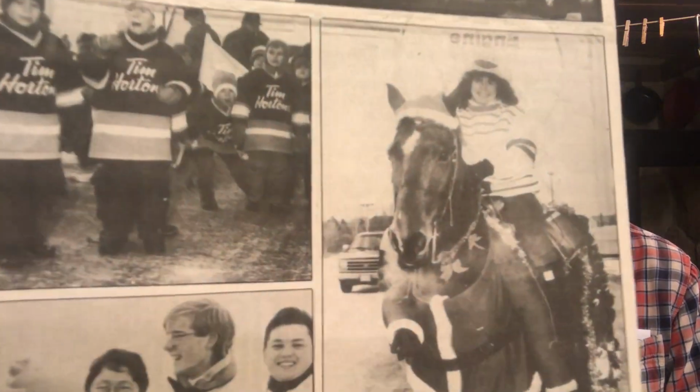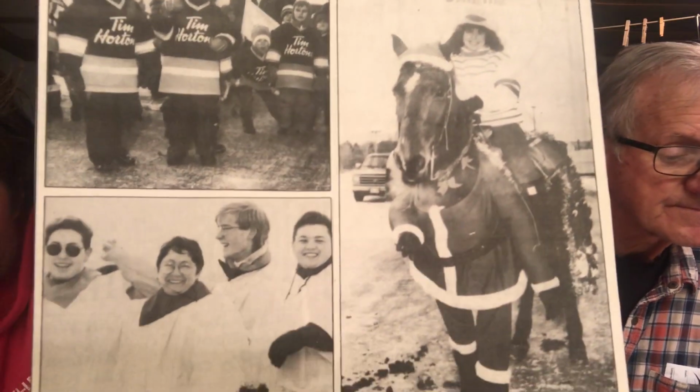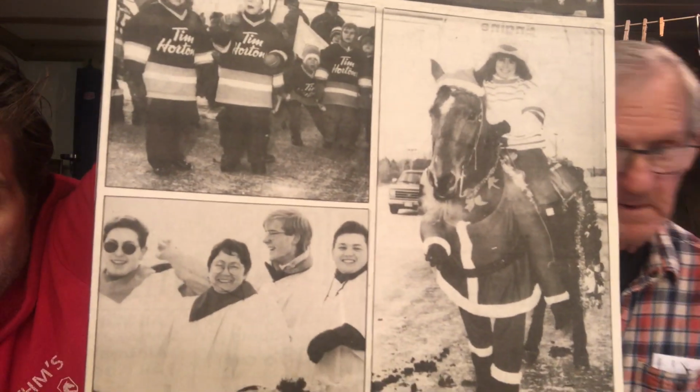And look at that beautiful, she's got her horse dressed up as Santa Claus. Oh yeah, there's the suit right there. Very proud owner of a horse. I never had that experience to be around horses much, but I've heard from anybody that owns them, it is a way deep relationship to have a horse, and it's very similar to the connection with a dog, kind of.